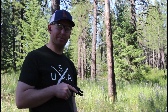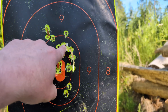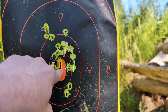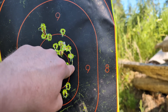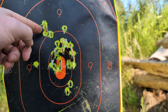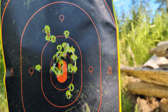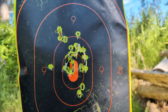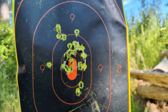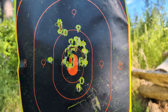I'll show you the target too — it's not bad for grouping. Here's our target from five yards. I noticed initially we were trending kind of high and right up here, but I was aimed definitely right here — that was absolute for sure. First few shots were kind of high and right. I had a couple of flyers. The target actually fell down, I restapled it. A couple of flyers out here, but for the most part that group tightened right in and actually performed very well. If I really slowed down — obviously I mag dumped that second round — but if I really slowed down, I have no doubt that we'd be all right inside here. And the more it breaks in, the more rounds we put through it, it's only going to get better.